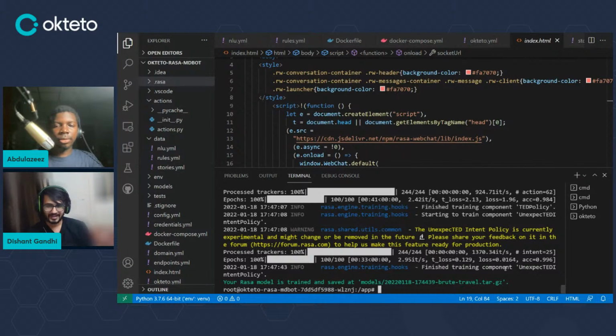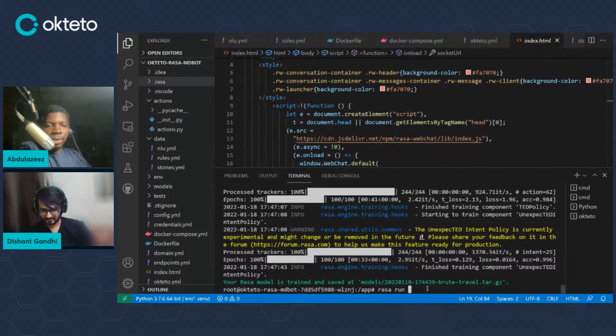So I thought to ask someone from the Rasa community. He told me that I can use Okteto. He had used Okteto. His name is Shavik Ghosh. He's a Rasa superhero. He suggested I use Okteto, and that's when I got to know about Okteto and started using it a lot. So that's why.